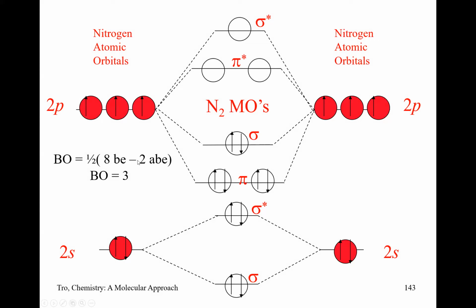So 8 minus 2 is 6, divided by 2 is 3. And that's what we already knew from the Lewis structure and the valence bond theory, that it was a triple bond, right? 1 sigma and 2 pi. Those 2 electrons are gone from that orbital, and that's why it doesn't have the same magnetic character. So MO theory works really well for explaining differences between 2 gases right next to each other, nitrogen and oxygen, that look nearly identical via the Lewis theory and the valence bond theory.